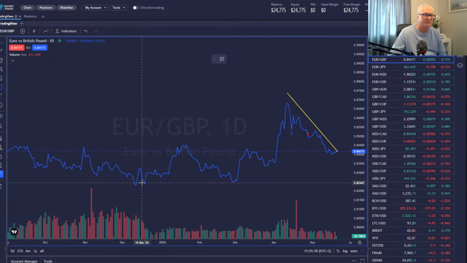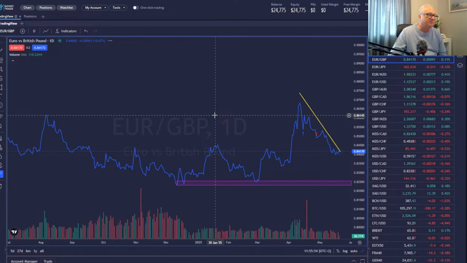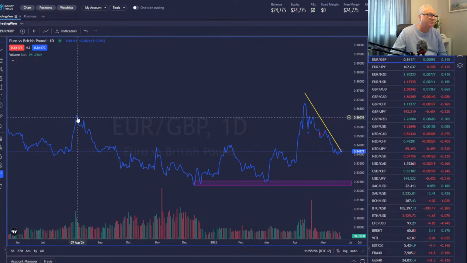You can choose the resistance area as well. So a support area would be the lowest area that the price gets to every time. Take the lowest point, work it up to the most recent sort of points, and there's your support area. Resistance might be more tricky here because there's these points here, but in a similar vein, you just take it.